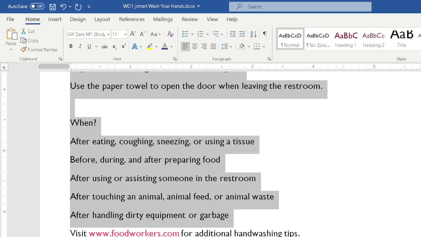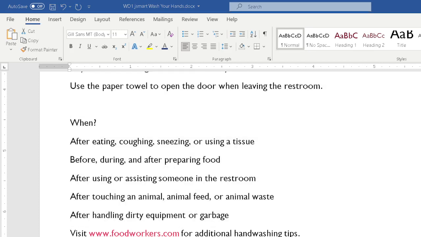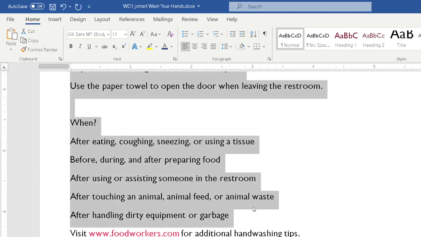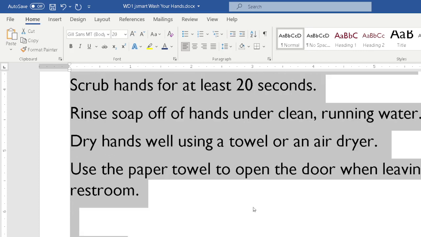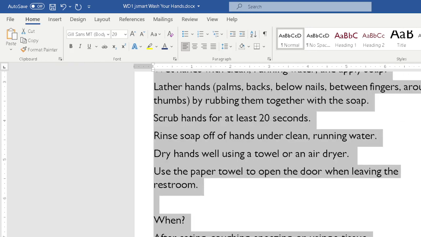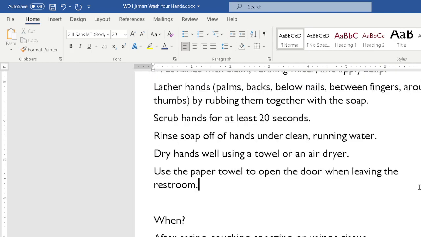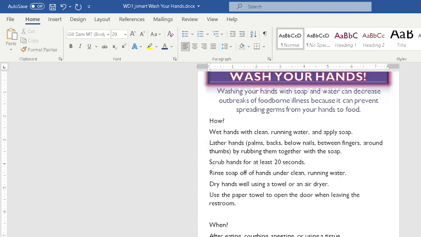You could have dragged through, but I like to start clicking and then go to the end and shift click. Now the font size we want for the rest of it is going to be, I believe, 20 point. Make sure I got that right. Yes, 20 point. So I can Control Shift greater than and watch the number go up to 20 in that font size, or come to the font size and choose 20 point. Now I'm going to zoom out a little bit and see that, yes, my poster is looking decently. It doesn't fill the page completely, but we're going to work on that.